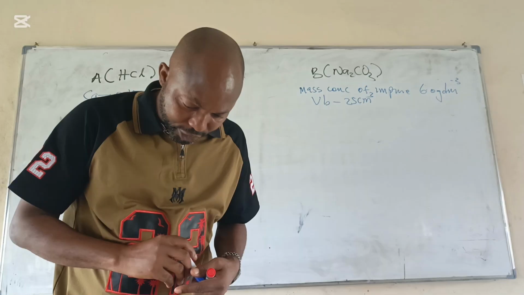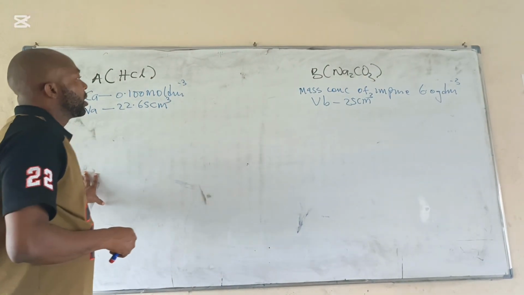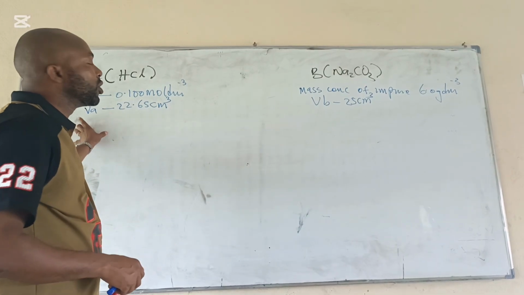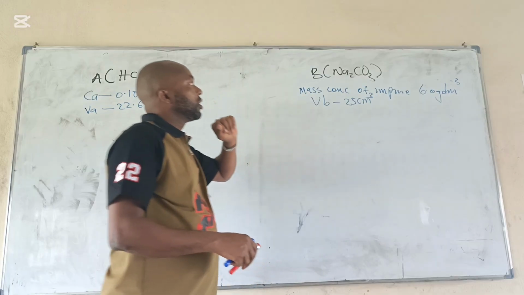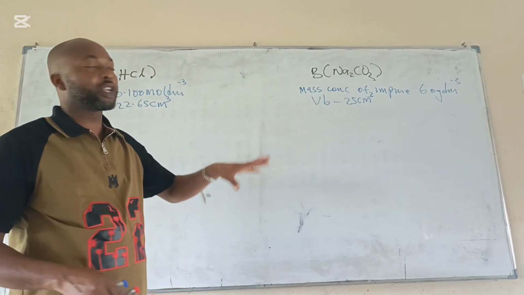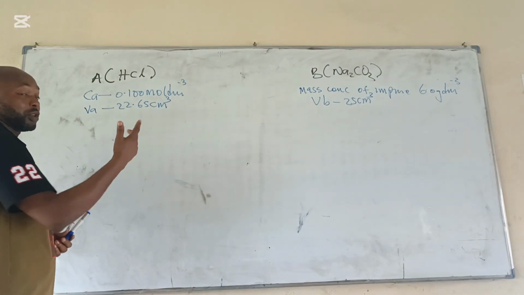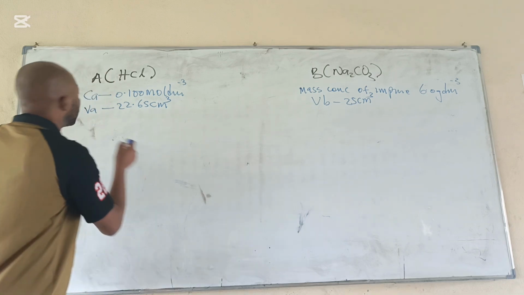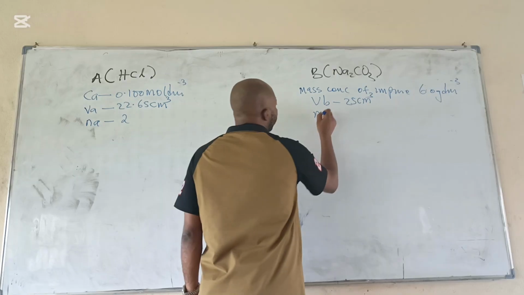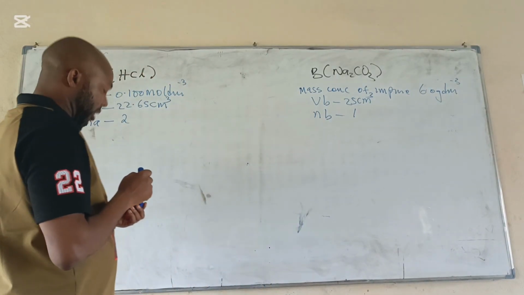Okay, what again? From the data we should calculate. Now they've given us everything which we need. For us to proceed, we still have to balance our equation to get the number of moles of acid and the number of moles of base, so that with that, we will be able to use the CAVA formula to get the concentration of the base in mole per dm cube. I don't want to balance it again because it's the same equation as before. Here NA is 2 and NB is 1.